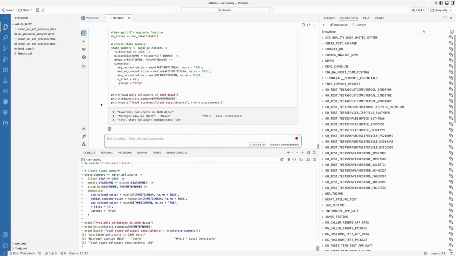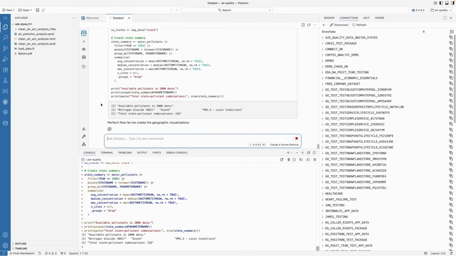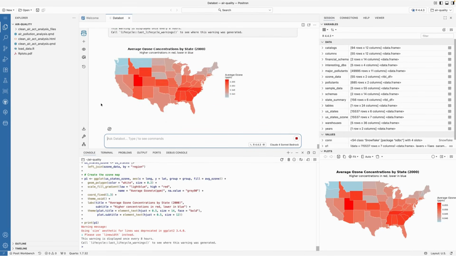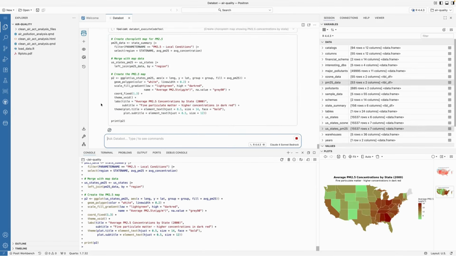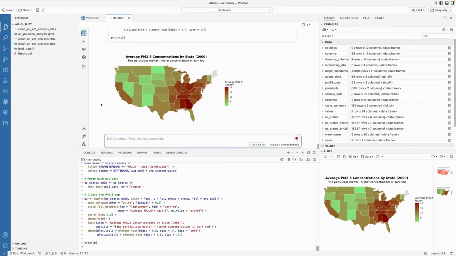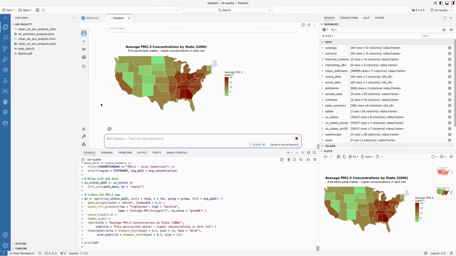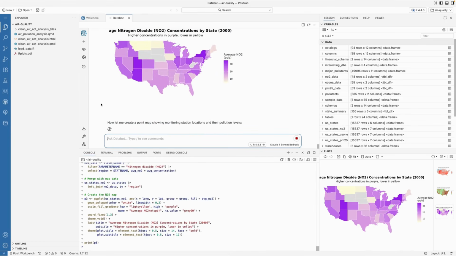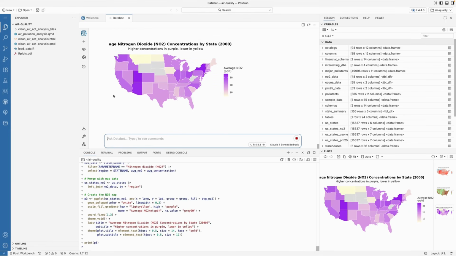We're running into some errors generating that map. All right, now we have a visualization of ozone concentrations. Now, PM 2.5. And finally, nitrogen dioxide concentrations.